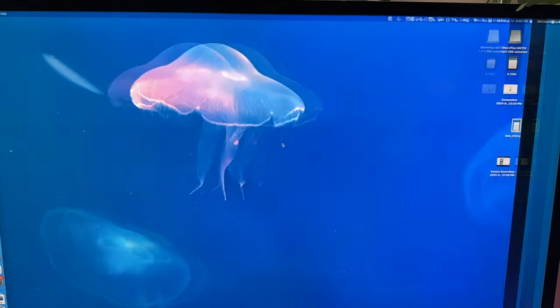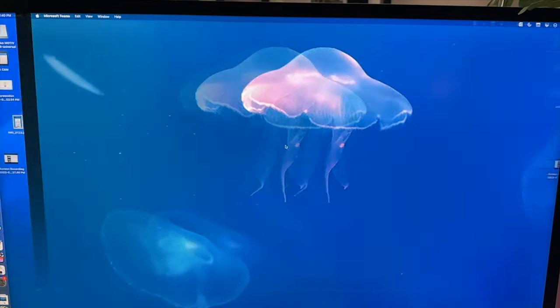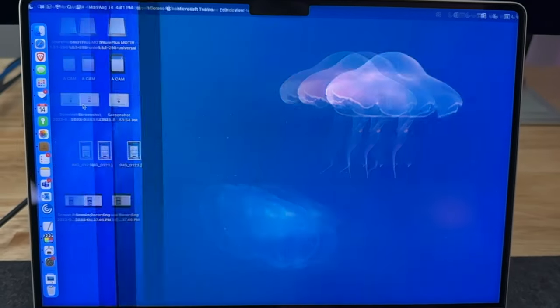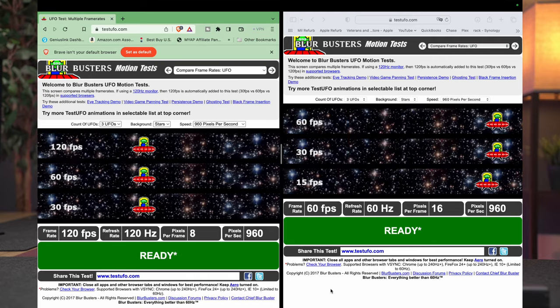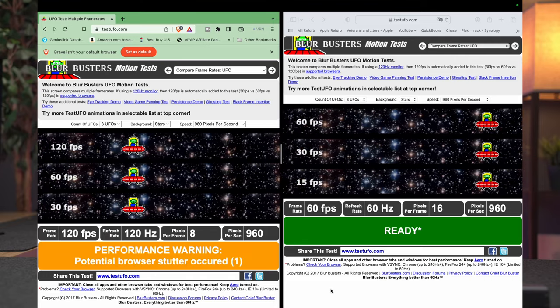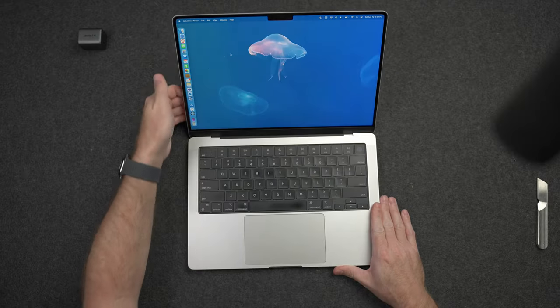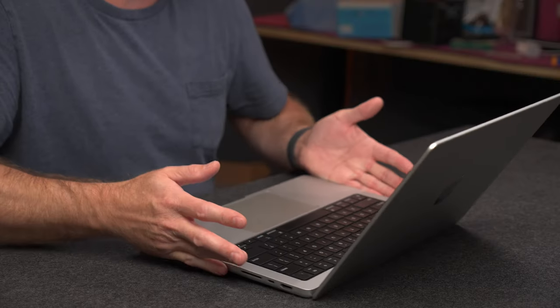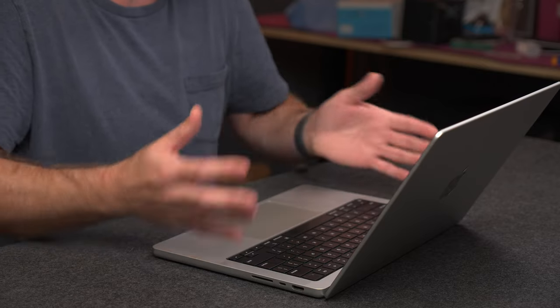Four: ProMotion gives us the promise of high frame rates and smoother motion that can also reduce frame rates for better video or to save on power. But in practice, I'm not seeing this smoother motion. Here's an example of the Studio Display, which runs at 60Hz, captured at 240 frames per second — and here's the 14-inch at, well, I don't know how many hertz, also captured at 240 frames per second. Can you see a difference? Also in this test, a Chromium-based browser is able to get 120Hz but Safari is not, so I'm not sure if applications just aren't optimized or taking advantage of the ProMotion display. Five: the M2 Max MacBook Pro runs a bit warmer than I like, and I feel it all the time when I'm using it, especially when editing video. If I went with the base model M2 Pro like I talked about, it would be cooler and a non-issue. Will it ever be perfect? There's always going to be something I want, but these fixes get me a bit closer.